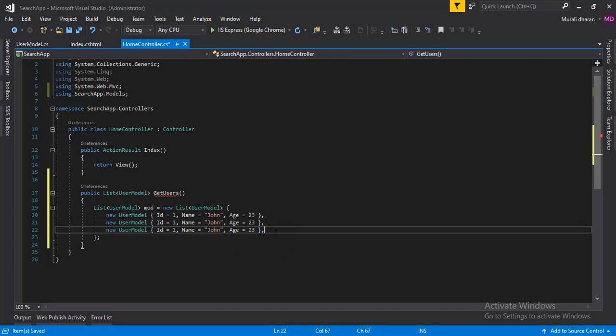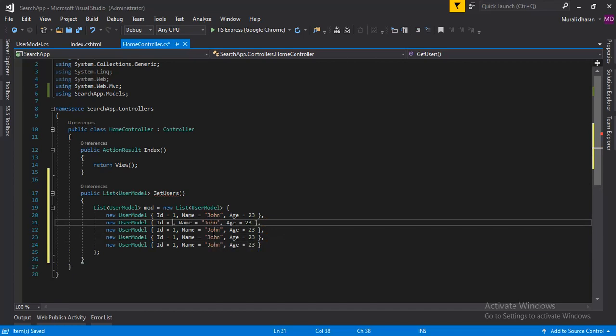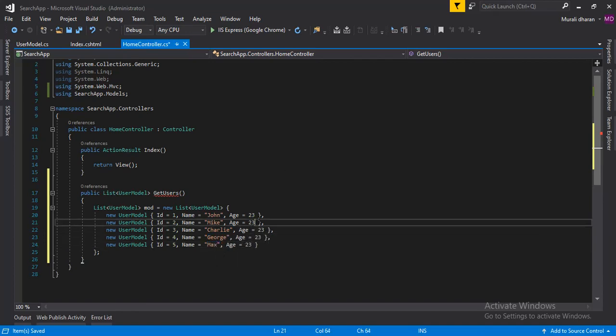I'm going to have five more entries. Mike, ages 50, 80, 26, and 42, different age groups.